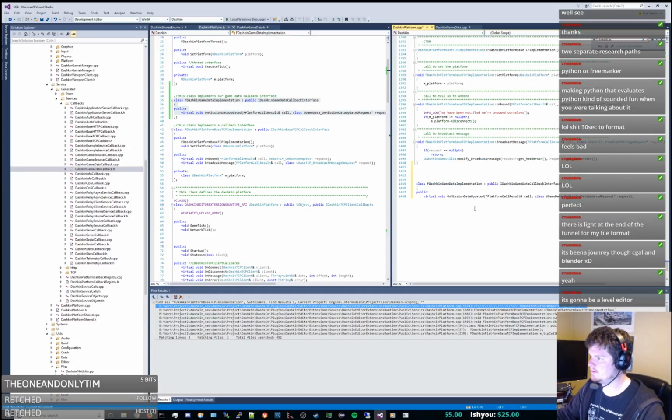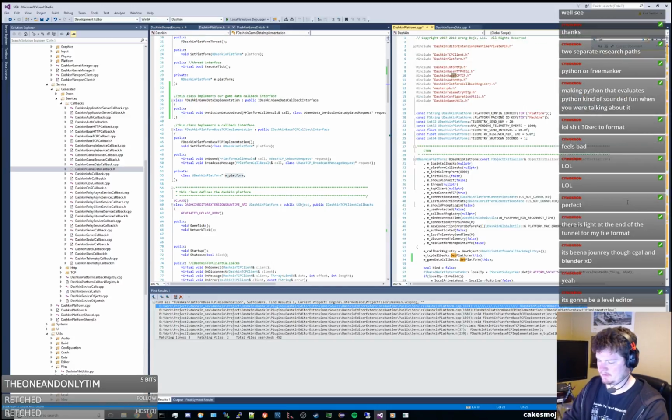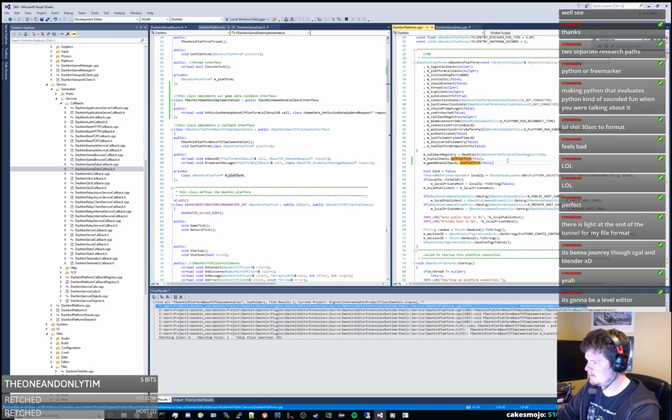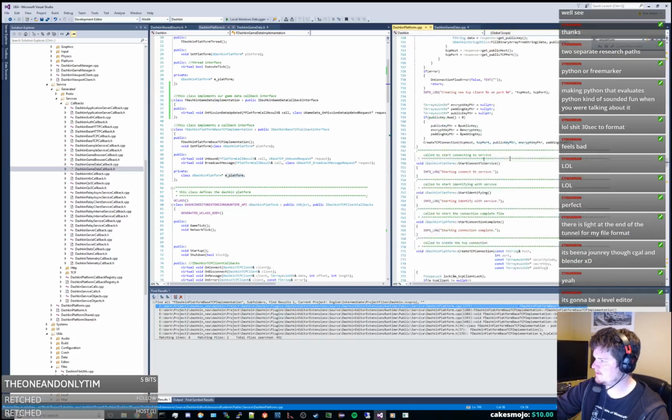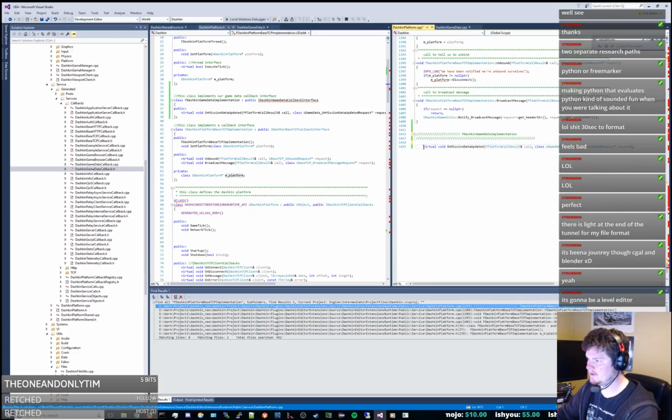So let's go ahead and implement this. Do we need a constructor? Why do we have a platform here? Platform disconnect. We don't need a platform here. Okay, so set platform doesn't need to exist for this guy because we don't care. And this is going to be our game data implementation. We're just going to do on mission data updated.